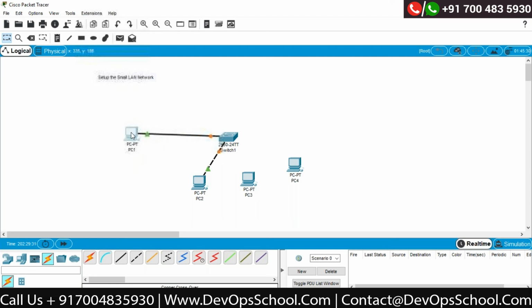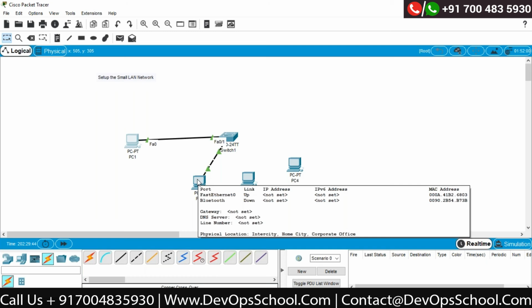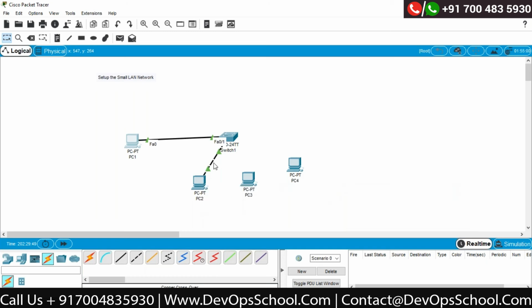Okay, with this wiring, you can see both have become green. Why? Because I connected the right wire. But if I keep waiting for this one to be green, it is not technically possible at all, because the wire which we have connected is a mismatch. Now it is saying green, but if you try to communicate, it won't happen, correct? Okay, so what we can do over here, we do have a delete option. So we can delete this wire if we want, correct?